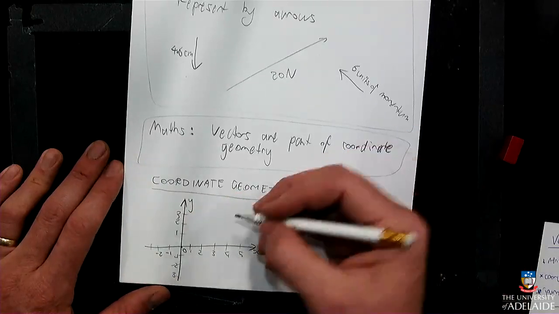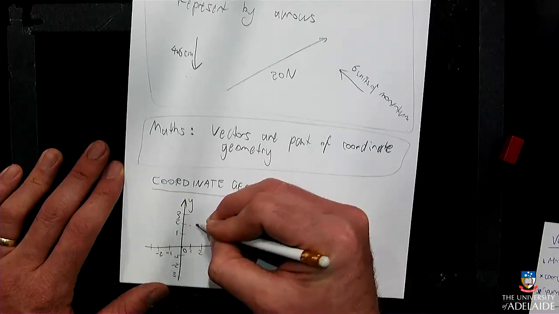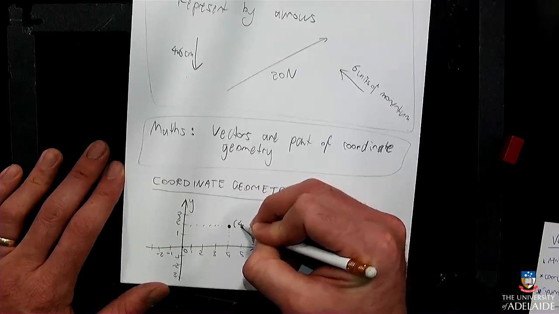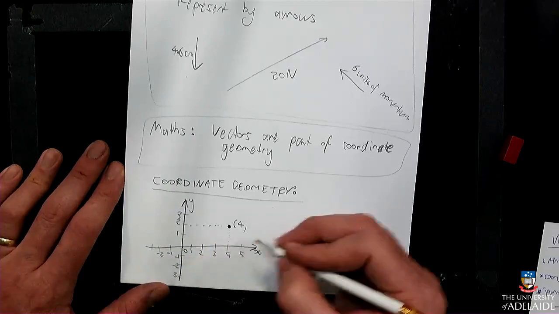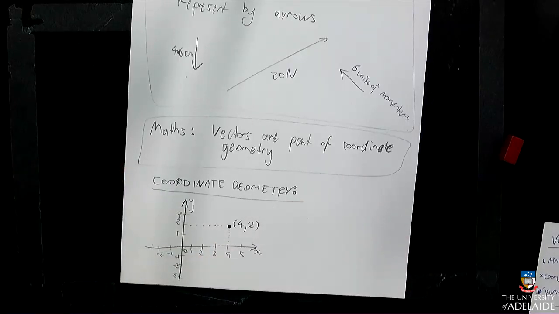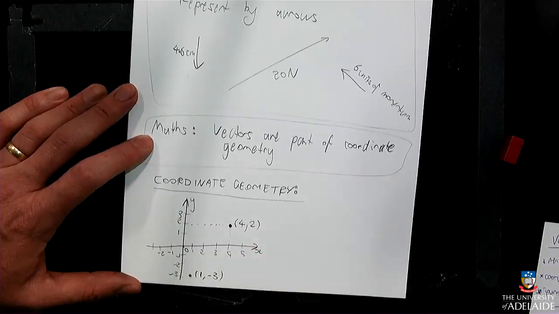And then if you just pick a random point like that, you can tell what its coordinates are by what it lines up with on the axes. It's 4 on the x-axis, so that one goes first. And then it's 2 on the y-axis, so that one goes second. And even better, if you knew that it was 4, 2, then you could locate that point by lining it up with the appropriate points on the x and y axes. So this point here, for example, is 1 on the x-axis and -3 on the y-axis.